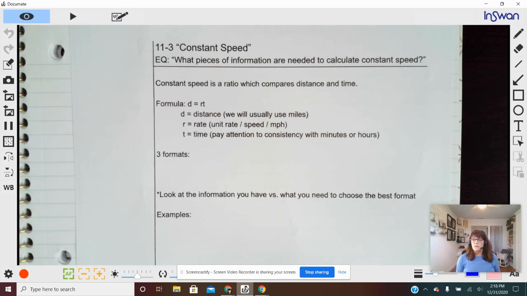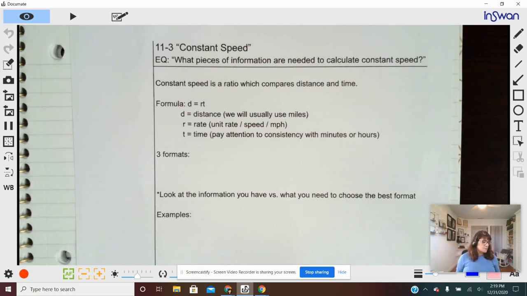In your PE class, there are some students who take no time at all to run their mile. Like they barely even broke a sweat. And then there are some students who really put in quality effort, but it takes them longer. And then there are probably those few who don't put in quality effort, and it takes them a really long, kind of surprising time. How far we have to go is directly correlated to how fast we're going and how long we have to get there. That's what we're going to focus on today.